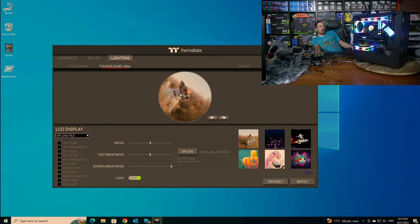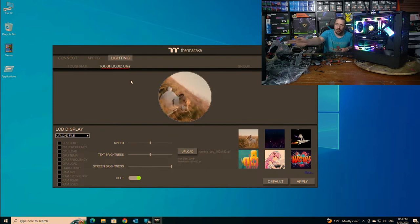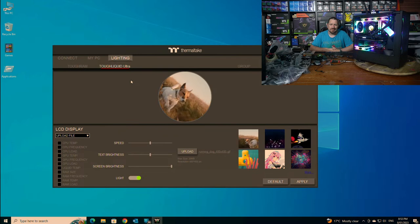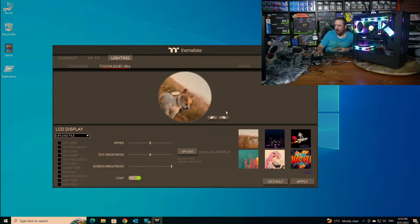The only thing I can think of is I unplugged the motherboard power cable. That's something I didn't do. But seriously, why would you think that your Thermaltake RGB software will function fine when you turn off the computer and unplug your motherboard cable? That's pretty low down there on the things to try, right?